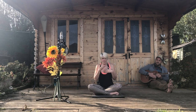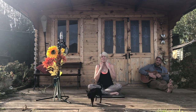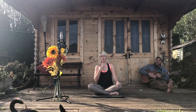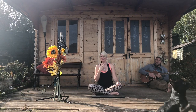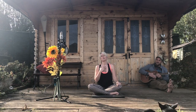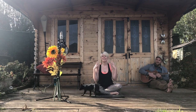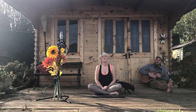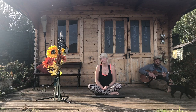So what we want to try and do today is bring these muscles on board so we make them more responsive. And we'll try and bring our head back into alignment and build that muscle memory so that we remember where our head should be in space. Hopefully this will bring a bit of mobility and space and ease around this area. So see how you go. And you can do this sitting down, you can do it standing up, doesn't matter. But just be kind and gentle.